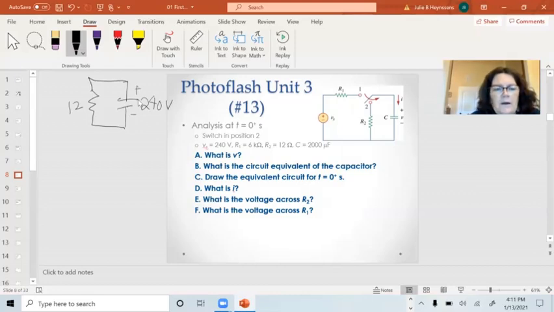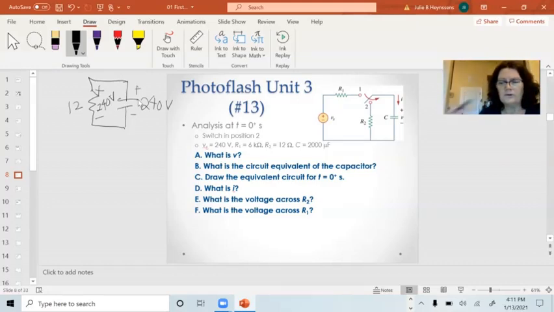Okay, what's going to happen? How much current's going to come out of that capacitor? I have no idea just looking at the capacitor. I'm going to have to go back and look at the resistor to help me figure that out. Ohm's law is always golden. I will quote this to I don't know how many times with my seniors. Everything starts with Ohm's law. I know the voltage across the resistor. These two are in parallel, so they share the same voltage. The pluses will be in the same direction. This will also be 240 volts because they're in parallel.